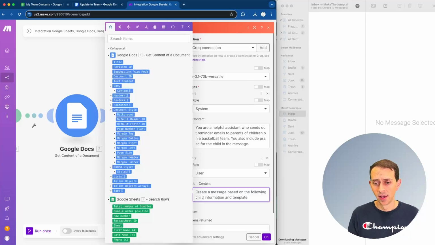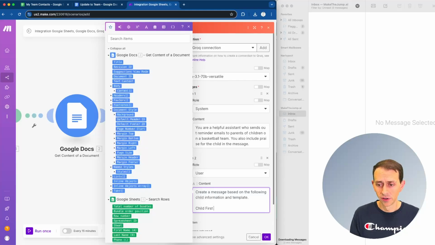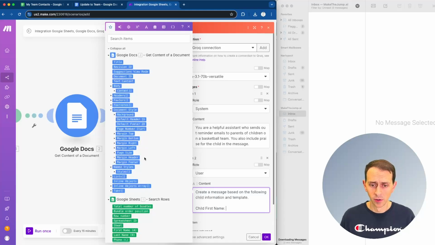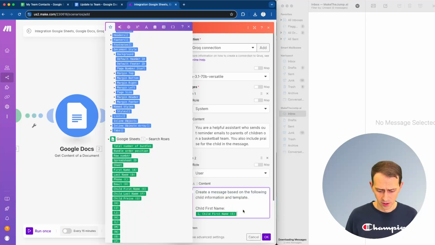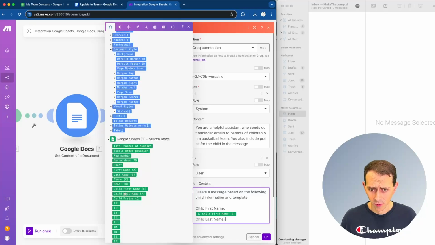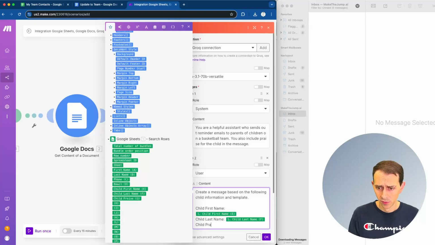All right. And so now we're going to go in here. We're going to say child first name, and we're going to go down here and grab child first name. And then we're going to say child last name. We're going to go over here and grab child last name. And then we're going to say child praise.